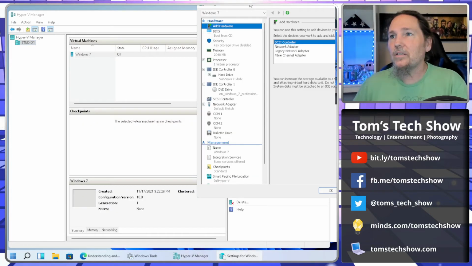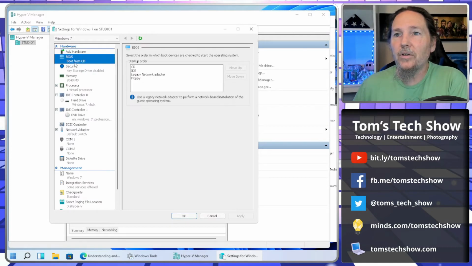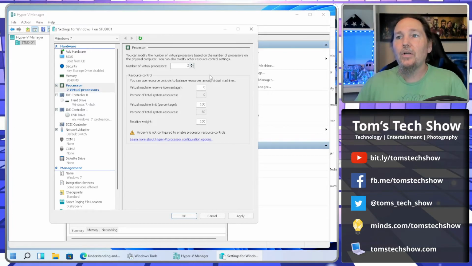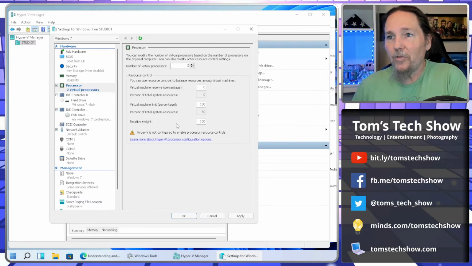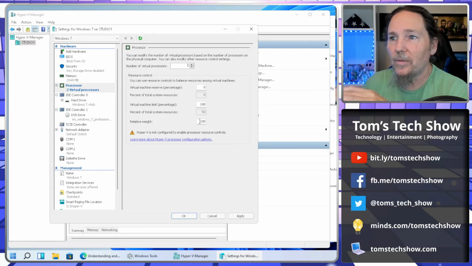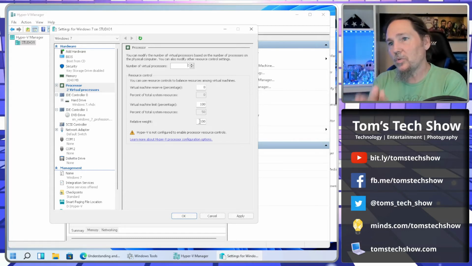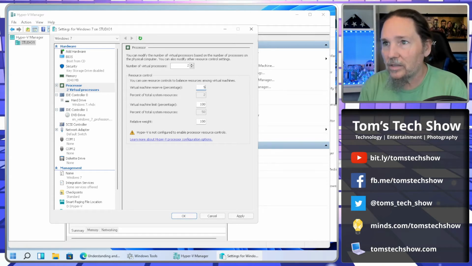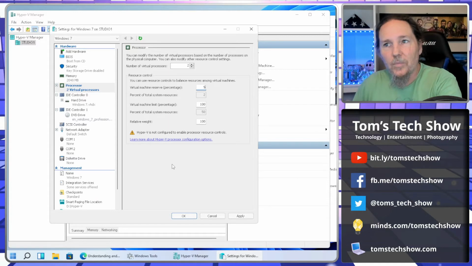Okay, let's go in and look at some of the settings just to see how things are here. We've got boot from CD. We've got 1 virtual processor. We're going to tick that up to 2. Going to make things run a little bit better. If you do have a lot of virtual machines, you can again set priority for these. So you can have multiple machines running, say this one needs more resources than the other. Then we can set these virtual machine limits and what reserve percentage you want. Something you want to always have, say 15% reserve all the time, just to keep the heartbeat running in something. That's where you would set that. So we're actually going to set that to 5, just to keep it having some CPU ability.